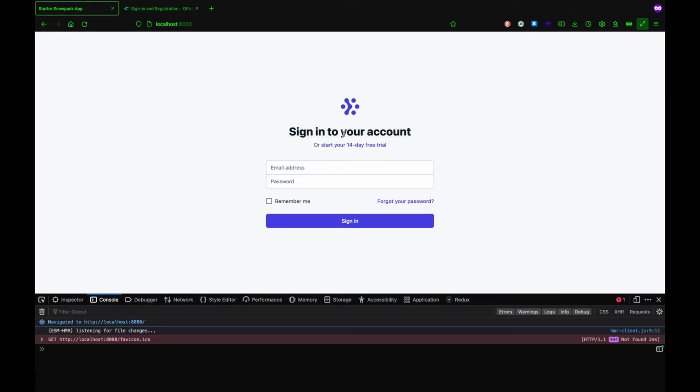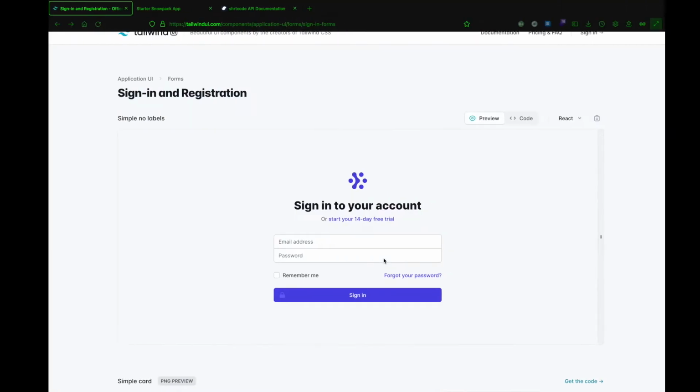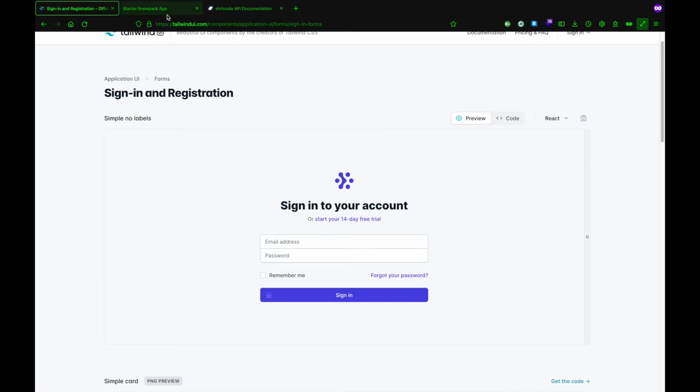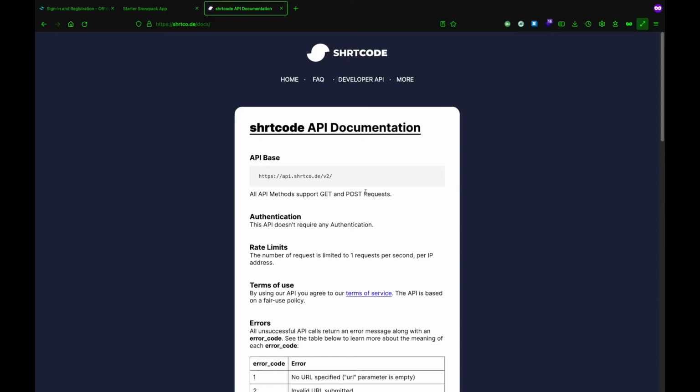I'll remove everything and keep just a text field, a button and a heading. So I'll tweak this one. After a few CSS tweaks from the Tailwind classes added to this particular form, our form currently looks something like this, which is pretty much what we are trying to achieve. We will keep the value of the input field inside a state variable, and we'll add a regex to validate that variable and set this button to active or inactive, and ultimately call the API later on. So first of all, let's go to the documentation.